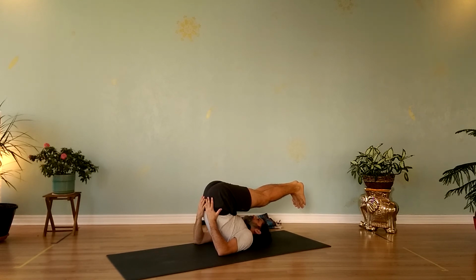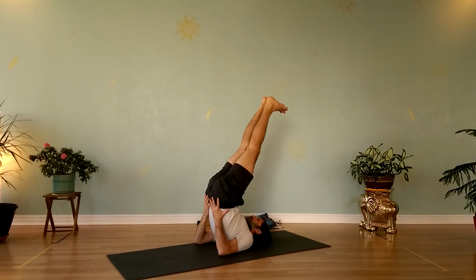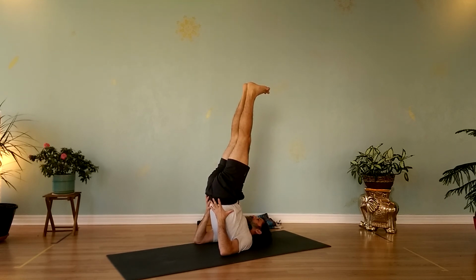please do so. Practice safely. From here, with the support at the low back, we can lift the feet up towards the ceiling. Maybe you're in a pike position, kind of a half shoulder stand. Or maybe you're able to bring those legs right up and move yourself gently into a stable position. Full shoulder stand. Breathe deeply.